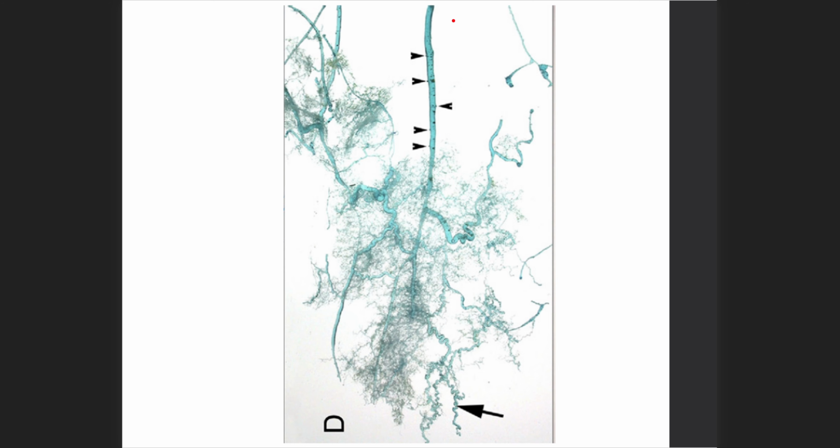amazing pattern. We would have reflux in this vein, which would be the great saphenous vein here, and then from this vein you see all these other branching veins, and they can get more and more fine as we get closer to the skin. And this is where people often will present with varicose veins or spider veins around the calf and the ankle. It's actually filling in a top-down fashion from above, again following the path of gravity.